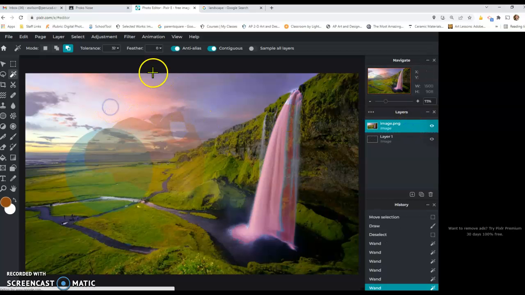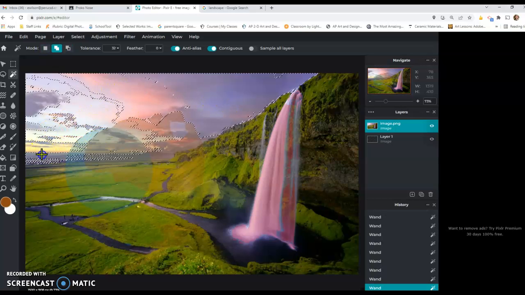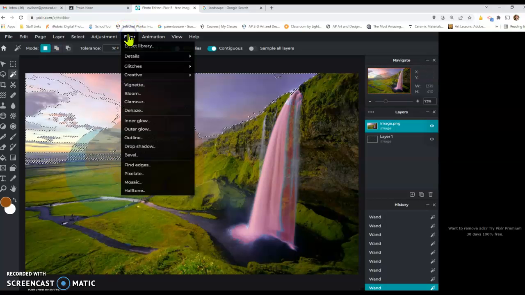On the right layer. I may have confused the Magic Wand at this point. See, it's trying to, but it won't select. Oh, that's why. Okay, it won't select because it's trying to remove still. So I come up here. I'm going to select the sky, most of it. Then I'm going to go to the filter.